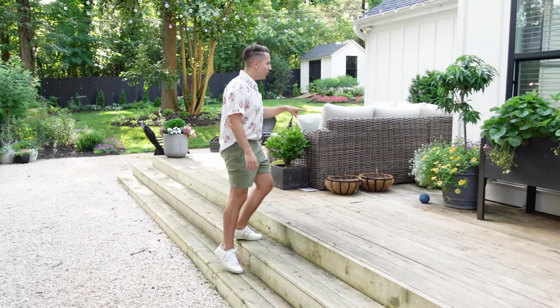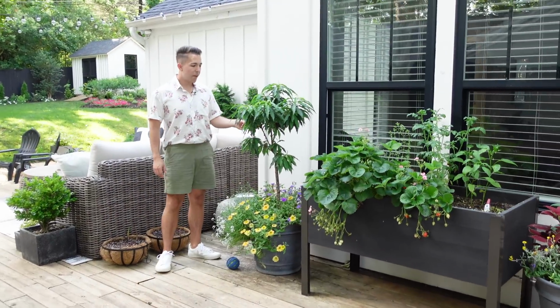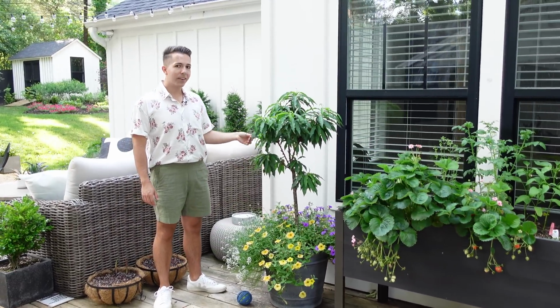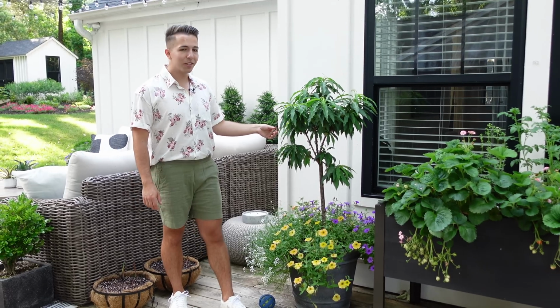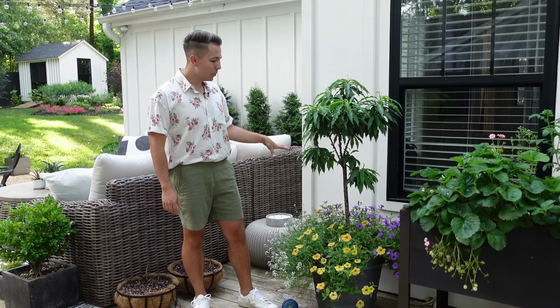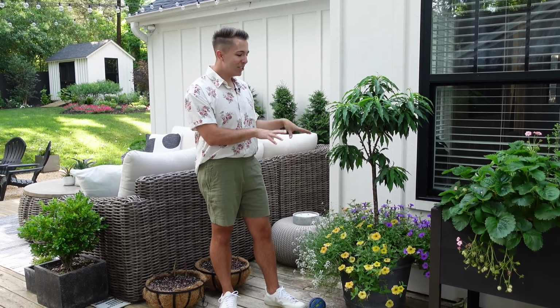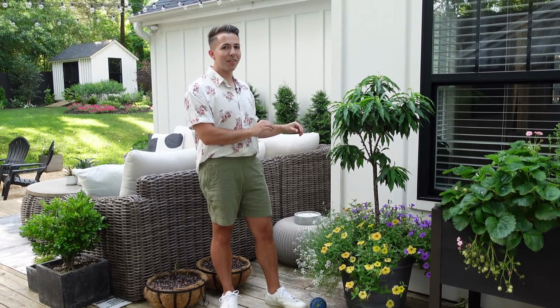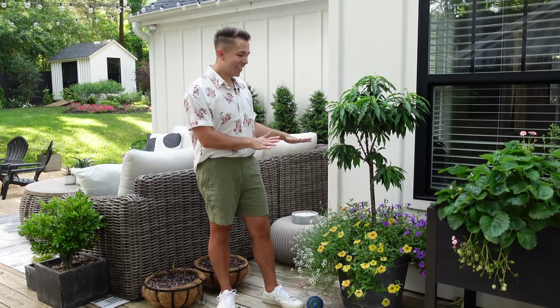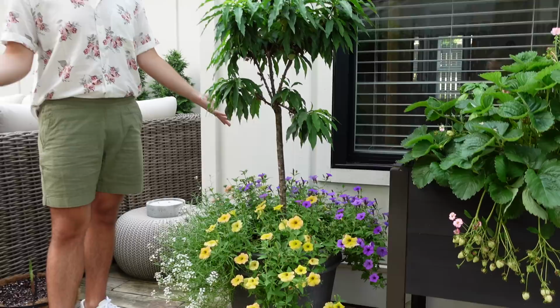I wanted to show you guys this pot. This is our Patio peach tree that we planted in our very first video, which feels like a very long time ago now. But around the bottom of it, we also planted 4 annuals. This is only 4 plants. So when we say that these annuals are very vigorous, we mean it. You can see it has filled in, and it's only the beginning of June.